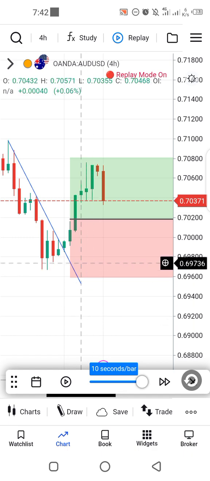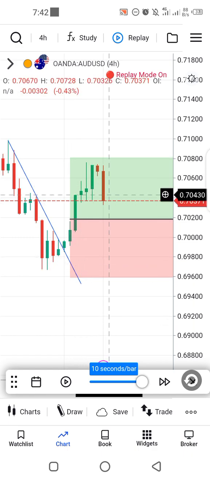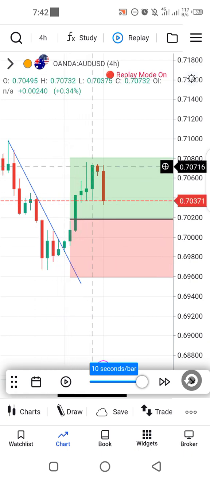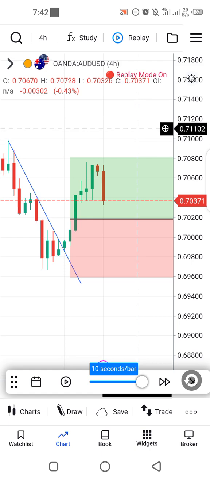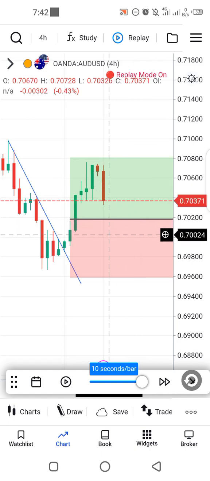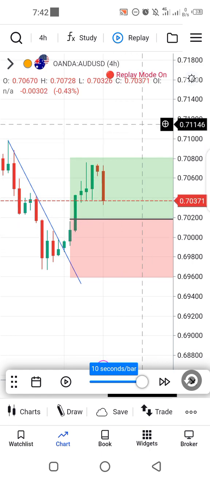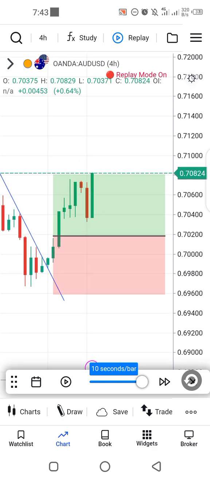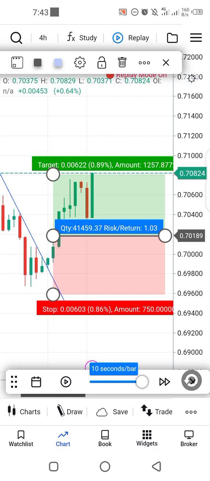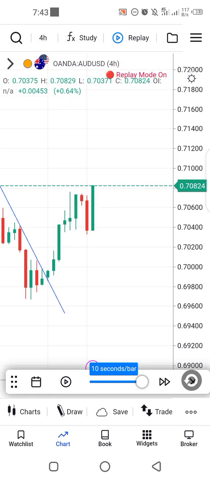Obviously, this trade has not even given us 1-to-1, so I'm not in a hurry to come out of this trade. I know this is a low, this is a high. Probably we'll have a higher low here and a higher high. Or the market can even come here to give us a higher low and a higher high. Whatever happens is what happens. Okay, you can see immediately the market moved up and we already took profit on our 1-to-1 risk to reward. So we'll close that.